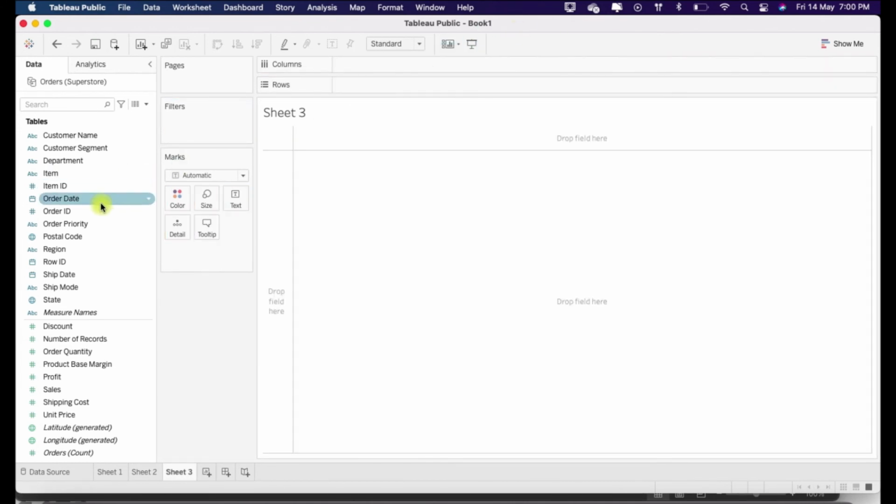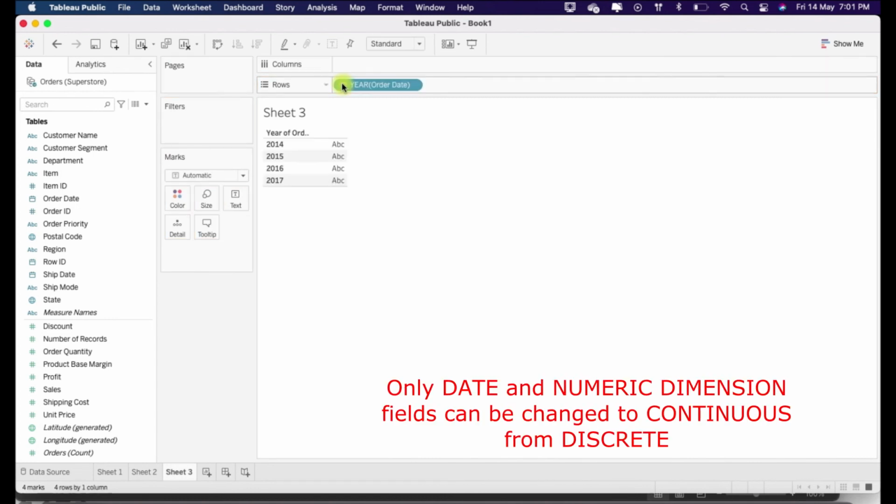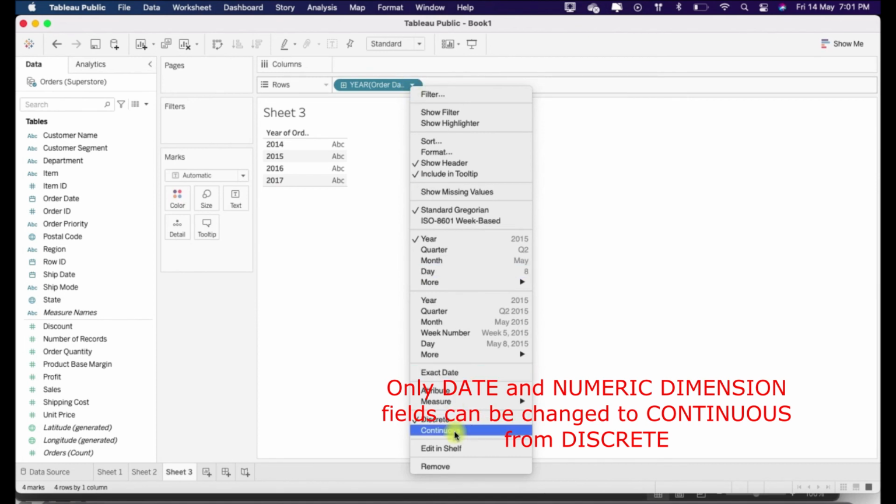But if it's a date, by default it has displayed as discrete, but I can always change it to continuous.